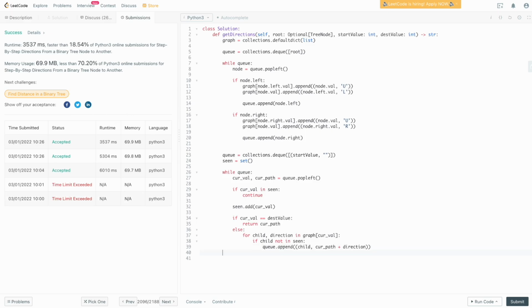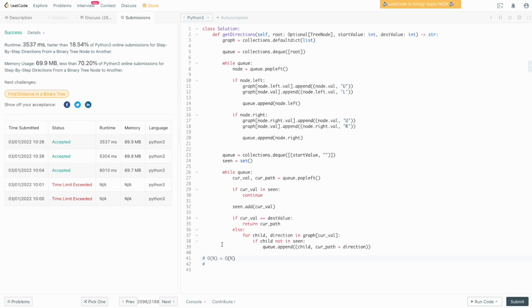So what is the time and space complexity of this question? Well, what are we doing? In the first part, we are building a graph to represent our tree in a different format. To do that, it's going to take big O of n time because we have to process every single element in the tree. Then we're basically going to do a BFS across our tree from one node to another. And remember, a BFS is going to be big O of n runtime complexity.